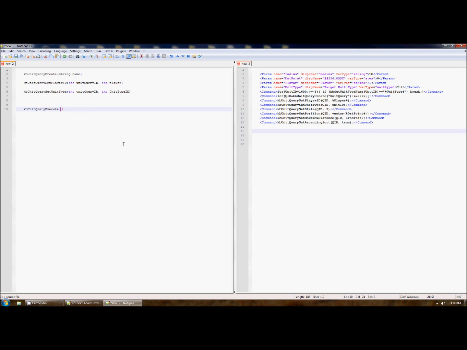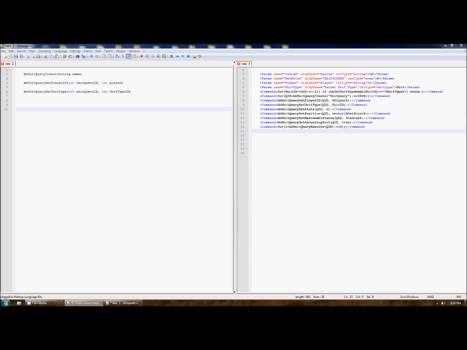So we just put QID in here, and then we're going to wrap this in a for loop. So for I equals that, semicolon, greater than or equal to 0. Then we'll stick our brackets in. Actually we just want one bracket here because we're going to do something in this bracket. We stick our command tags on it, stick that over here.